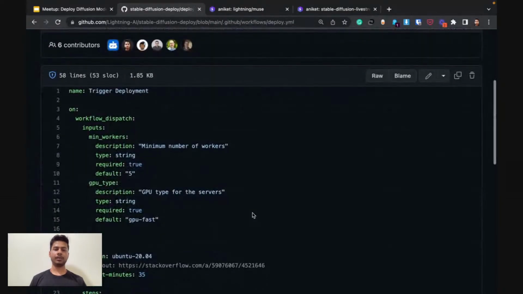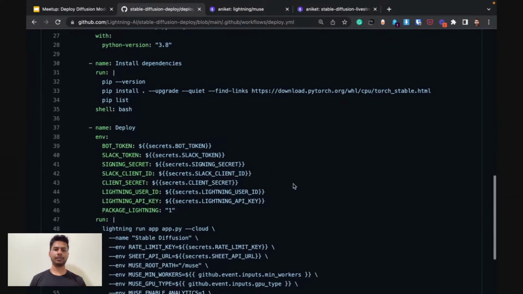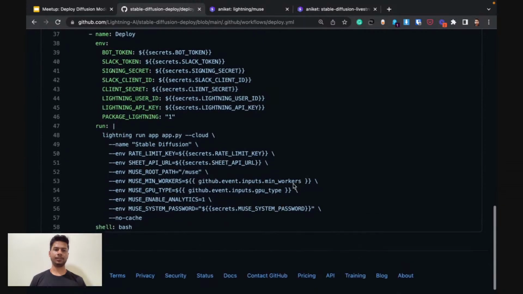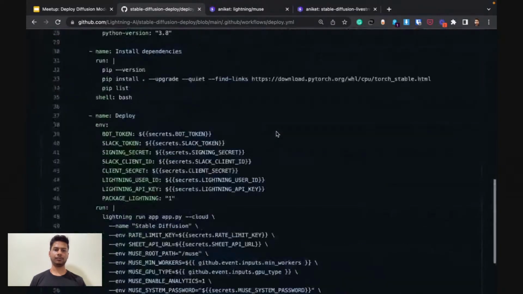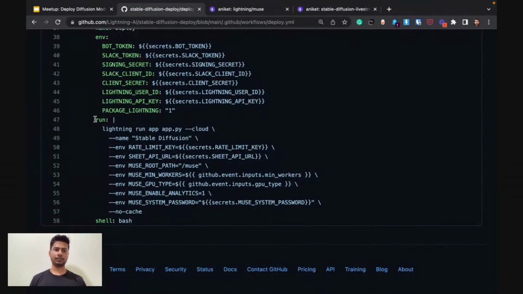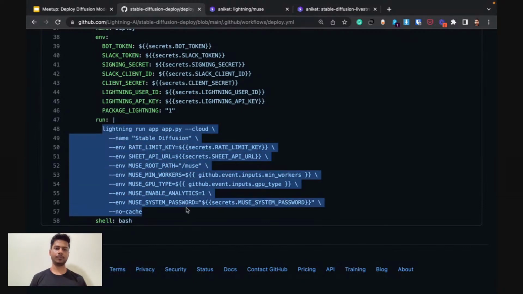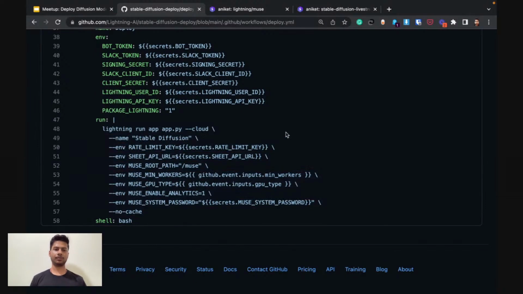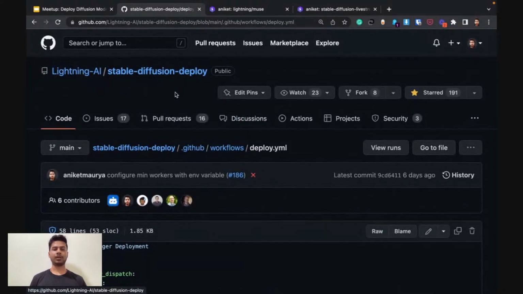Whenever we want to do a release, we deploy it from the GitHub action. We have this run defined here. We just do lightning run app, cloud, Stable Diffusion, and you can do it in a similar way. You can hook it with Jenkins or something.